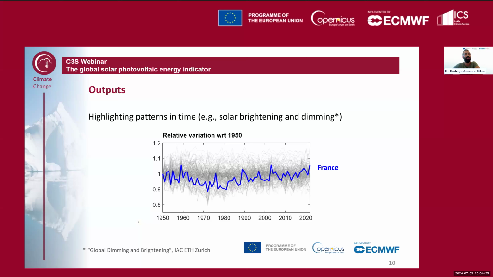But it's interesting that, for example, if we focus on France specifically, but this could be done for other countries, we could identify, for example, 2 periods. From 1950 to 1980, there seems to be a slow trend with the PV capacity factor decreasing slowly over time, which then rebounds and grows back a little after 1980. And this has already been reported by the climate research community as the solar brightening and dimming phenomenon, which basically relates to the air pollution resulting from the Industrial Revolution, which was then recovered a bit later.